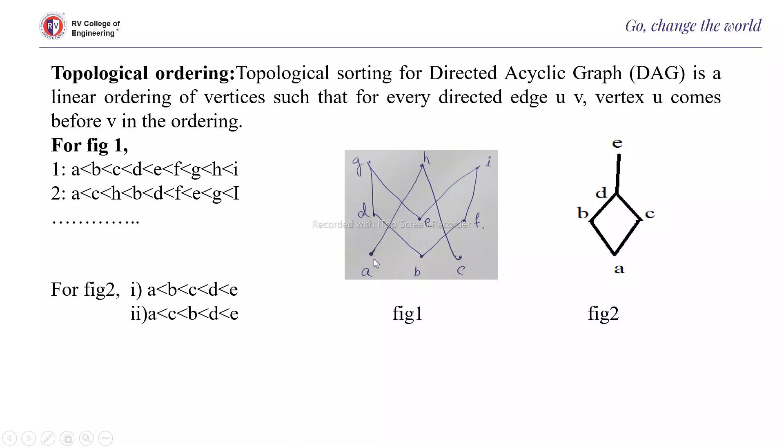So in this diagram, you can observe that for starting, doing work, doing A, there is no prerequisite. So A can be done without any prerequisite. So A comes here. Then after doing the A, you can again start with B or you can start with C; it is up to you. So you can have multiple topological ordering—only one or two here it is written.